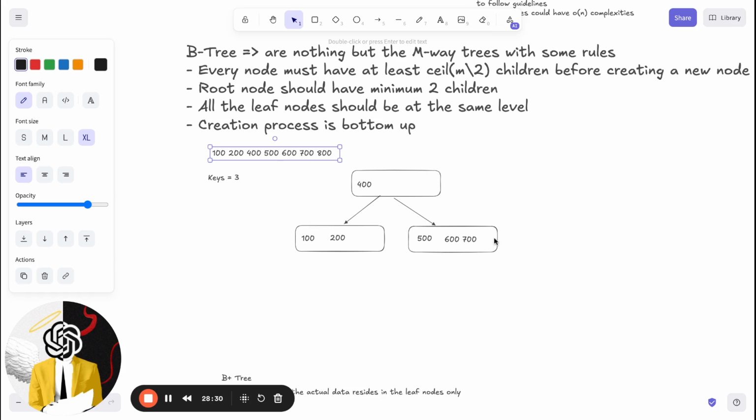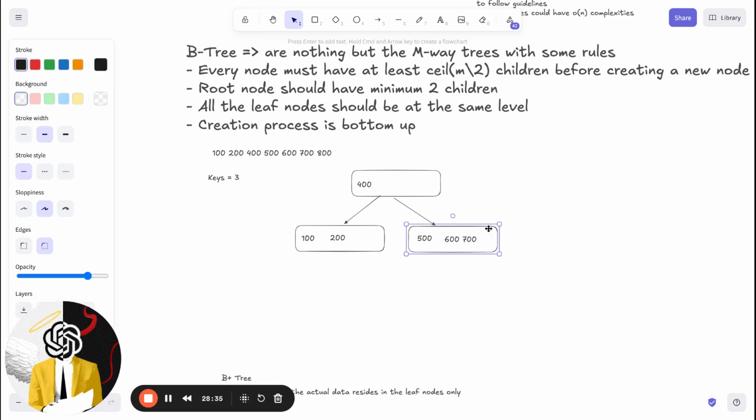800 ideally should come here, but there is no space. So what will happen here is we'll divide this node. Let me add one more node here.